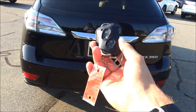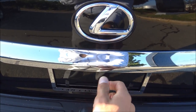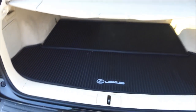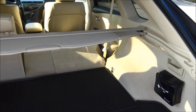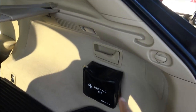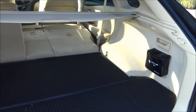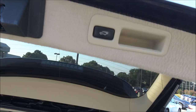Now I'm going to open the rear hatch with the rubber button located directly below the Lexus emblem under this lip — you can just pull it and it'll unlock so you can open it at the same time. You can see the rear cargo area; this one has the optional rubber cargo mat. You can take this tonneau cover that feeds into these grooves and bring it shut, or remove it if you wish. It does have three lights in the back. You also have a handle there you can pull to fold the rear seats — the new rear suspension setup got rid of the big strut towers, increasing cargo space.